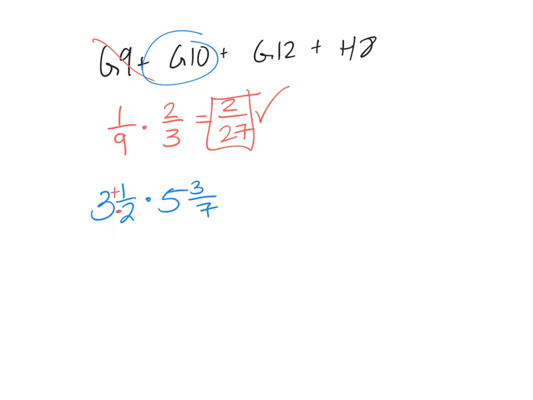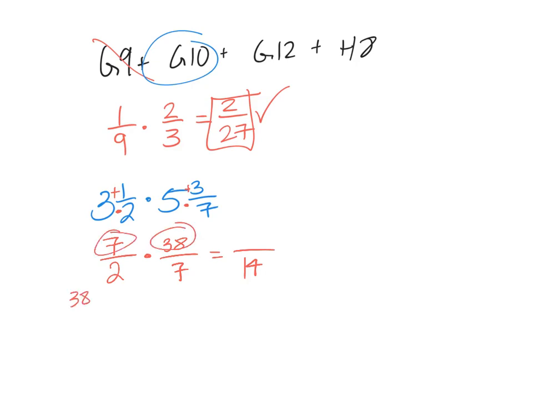So multiply those two and then add the top. 3 times 2 is 6. 6 plus 1 is 7. And you keep it over the same denominator. You multiply it by 5 times 7 is 35, plus 3 is 38 over 7. Now, if you guys have numbers greater than 13, use a calculator. 2 times 7 is 14, you can do that. Now, use a calculator for 38 times 7.